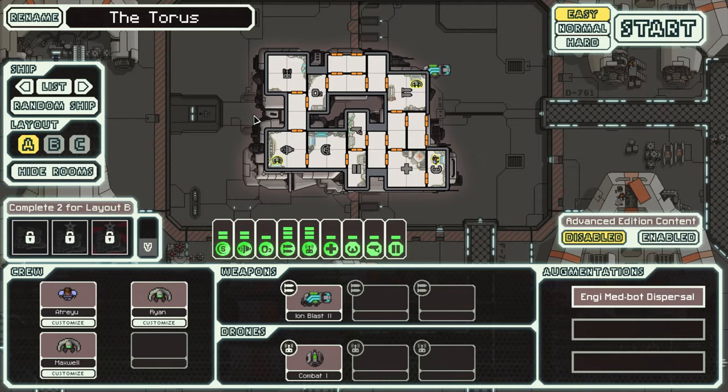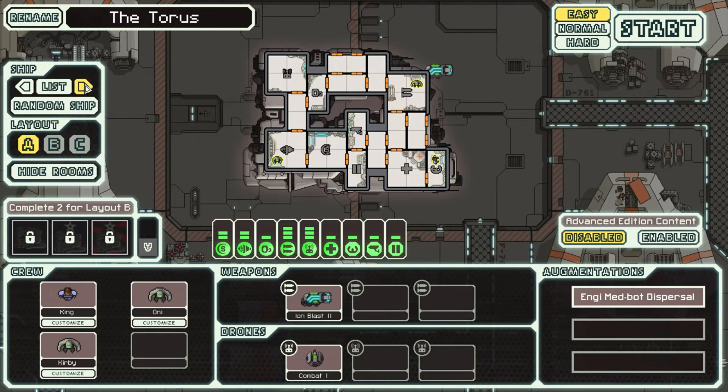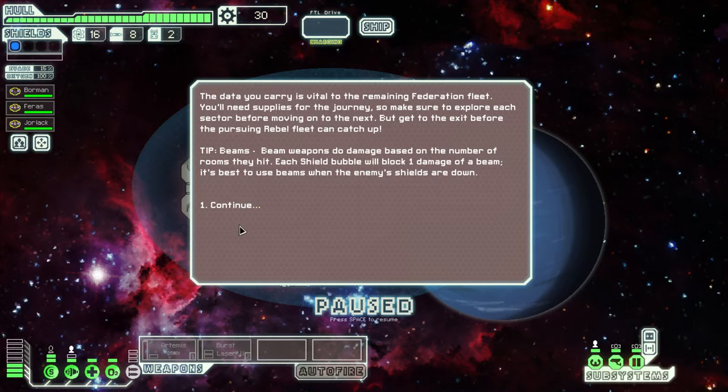I only have two ships. The Taurus, which you get for going halfway, and then you have the Kestrel. Now, I actually haven't flown the Taurus, but we're going to save that ship for later. Let's fly the Kestrel. This is the one you start off with. This is the beginning ship. Regular crew. Original configuration. Let's do this. Play until I die.